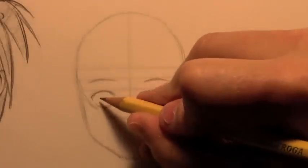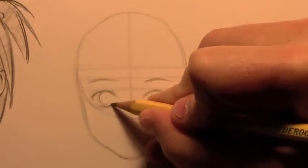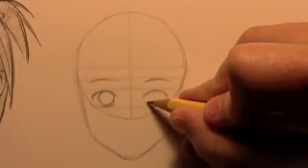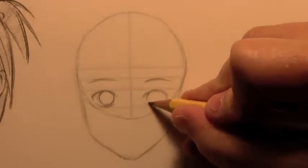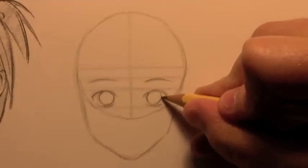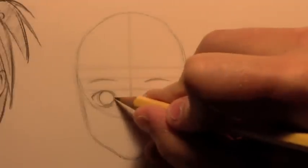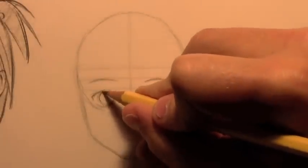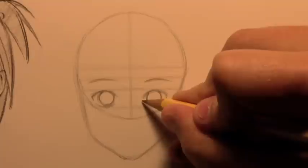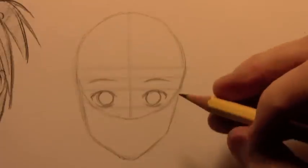Let's go ahead and do the irises. Notice that they take up a considerably larger amount of the eye in terms of the whites of the eye versus the iris. And there is a tendency to make manga characters just a tiny bit cross-eyed. I mean, they don't look cross-eyed in the final drawing. What I mean by that is that the iris is a touch closer to the middle than it is to the side in terms of the whites that you see. It may just be because we don't tend to draw the insides, the tear ducts, of a manga eye.